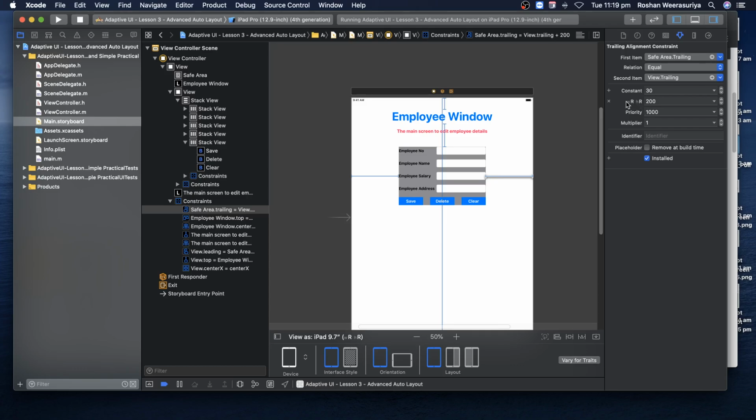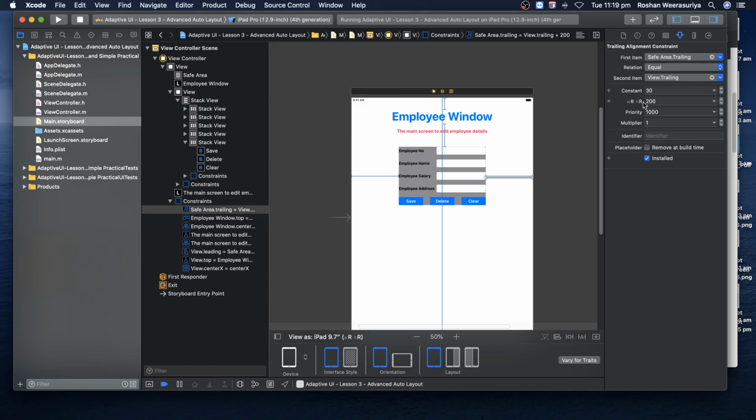What is a trait? A trait is an environmental condition, right? What is a trait change? Trait change means the environment changes. So the constant is 30, but if the environment changes into width regular and height regular, that's a trait change, right?